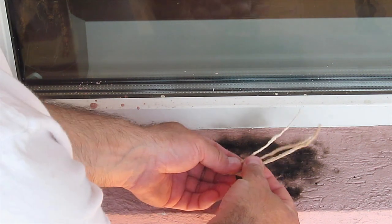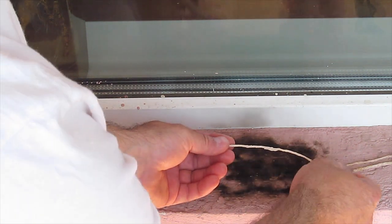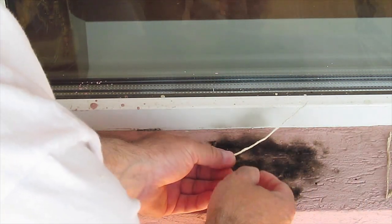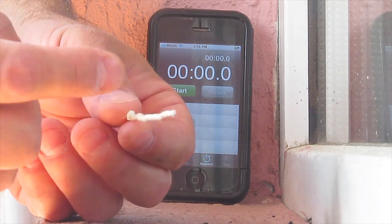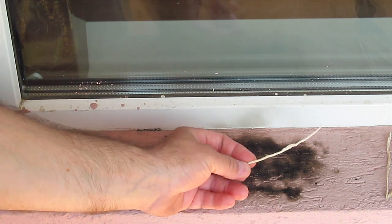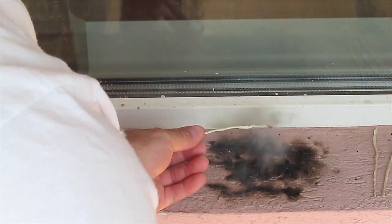Okay, so now we have these three ropes, right? Same ones. We're gonna check each one of them. The same length, by the way. We're gonna time each one of these ropes, how long it's going to take to burn from here to there. I'm going to hold it in my hand for the better result. All right, so light it up, Bob.